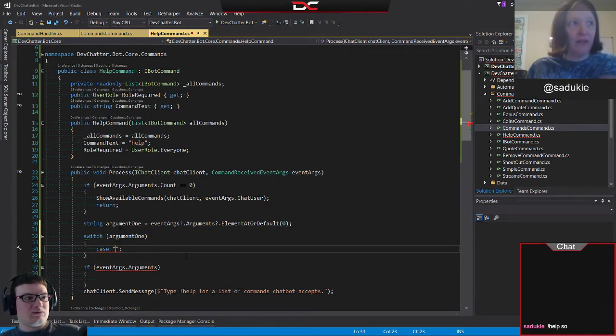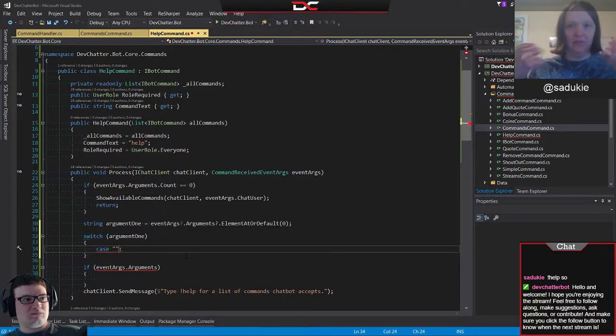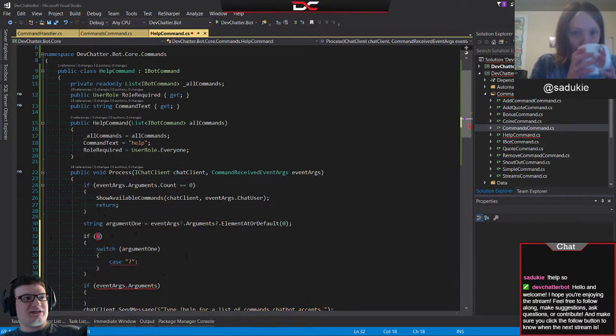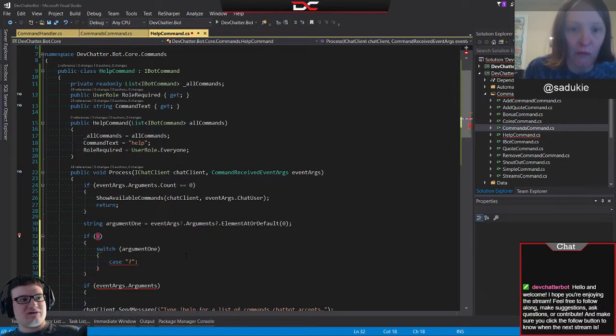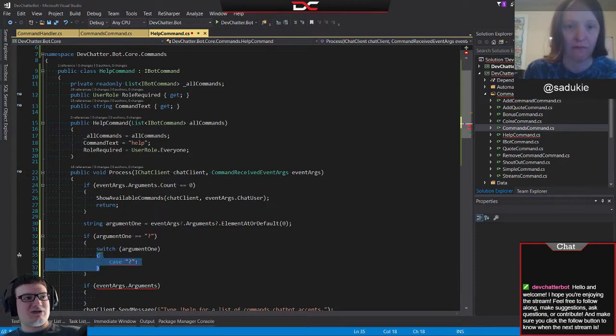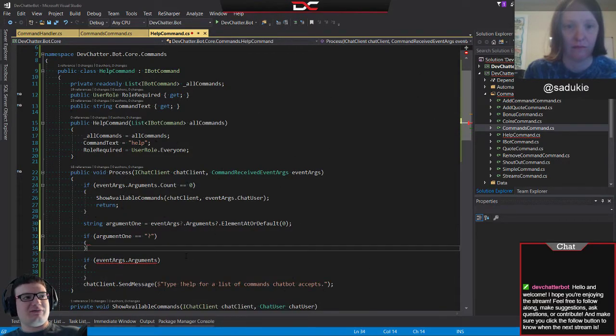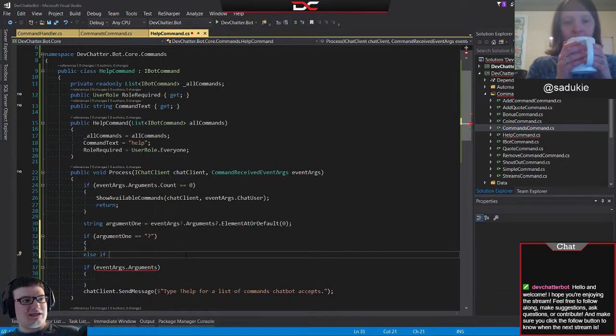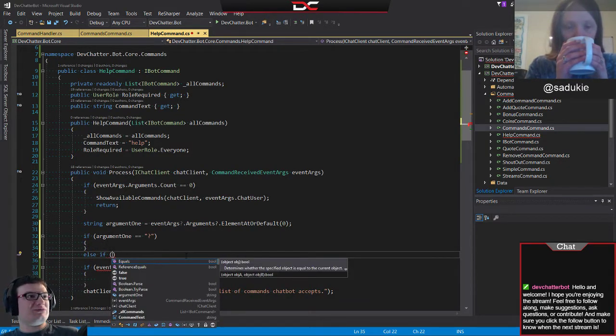Okay, so around with it here, that's where it is right now. So if I were to run this and check event args arguments 0, that's where SO would be. Makes sense. So why don't we start here? Why don't we check for argument 1 being a question mark? Okay. We'll check for that one explicitly. If it's not a question mark, then we'll go into looking at our commands list to see if it matches one of those. Mm-hmm. So I think that's basically what you were suggesting.